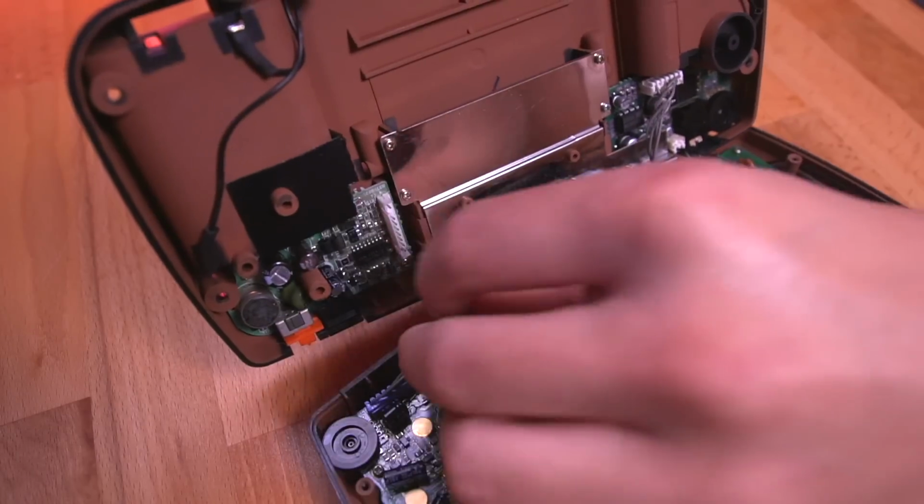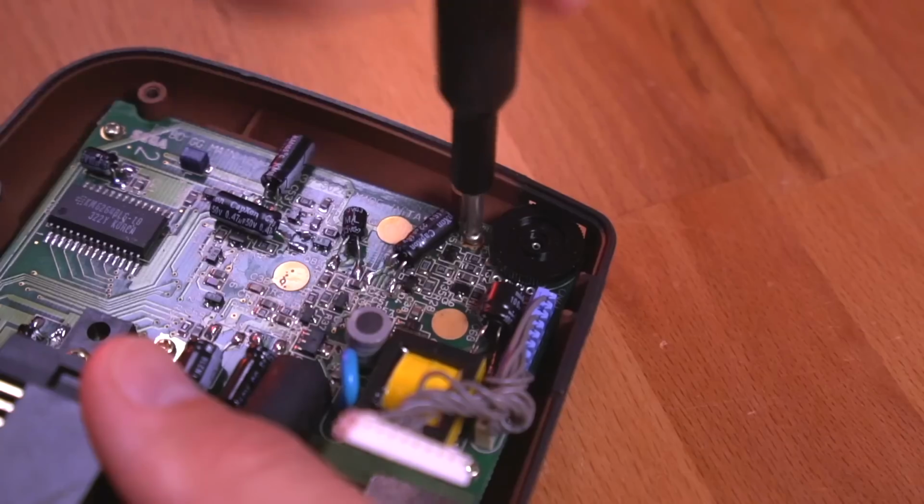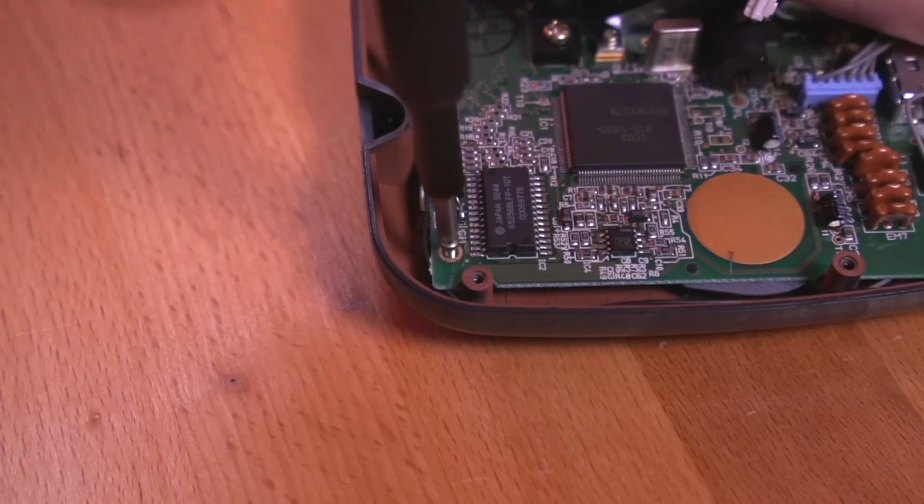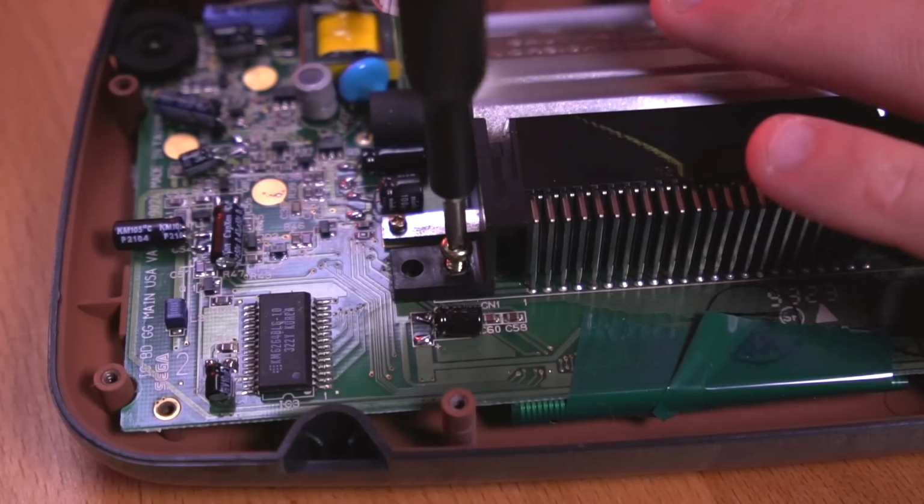Once the console is open, let's go ahead and remove the motherboard by unfastening the 6 small screws around the perimeter of the console and the 2 larger screws on either side of the cartridge connector.